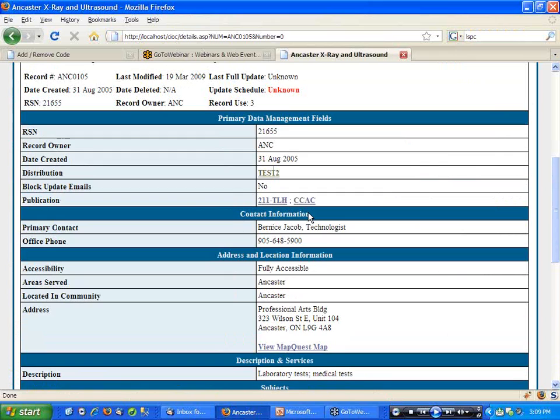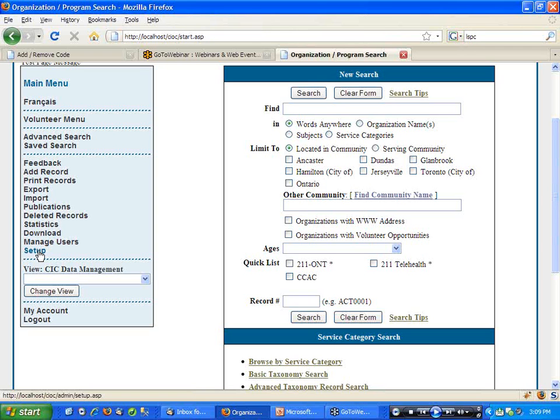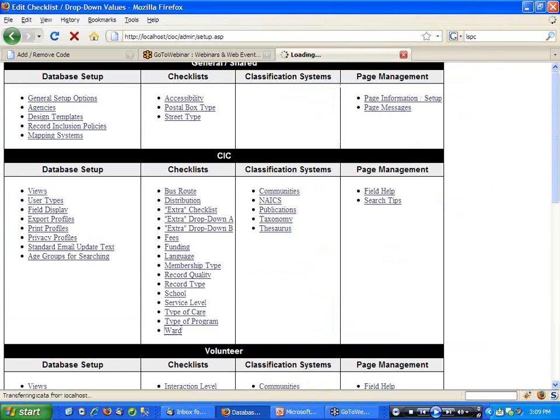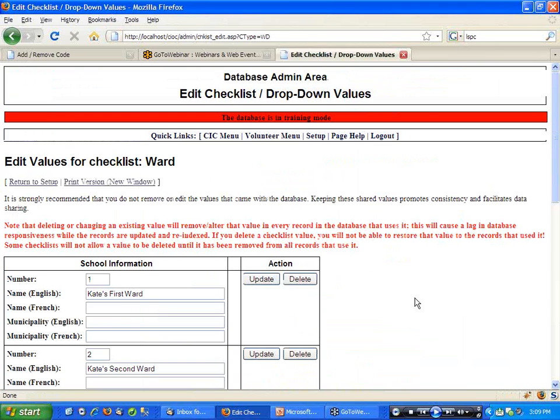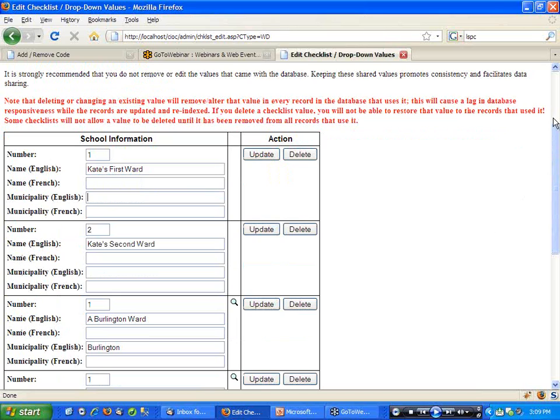And you will want to go into your checklist setup, into your ward setup, and start adding your municipalities. It's not required, so if you're never sharing your ward information outside of your database, you do not have to put the municipality in. But if you want to share it with others who will also have ward information, then you need to put a municipality in. Okay.